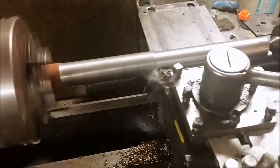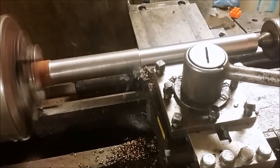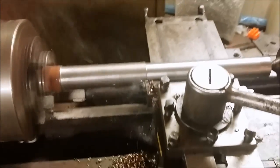And every time I come here, I clean and oil the ways. I really want to keep this machine well. We are approaching the mark.